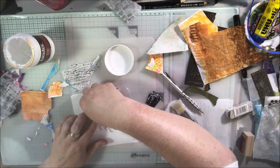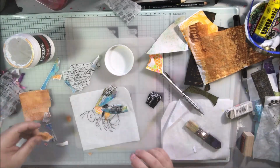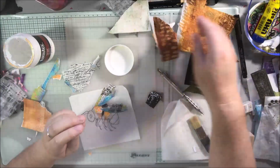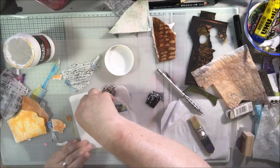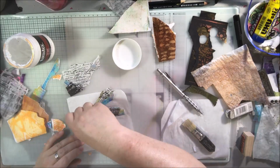And then I have just some other different little pieces of paper, some black, some different colors of yellow. Also still with pattern though, a lot of pattern on them. They're not just plain pieces, they're interesting pieces. That's what I like to use for my collage.